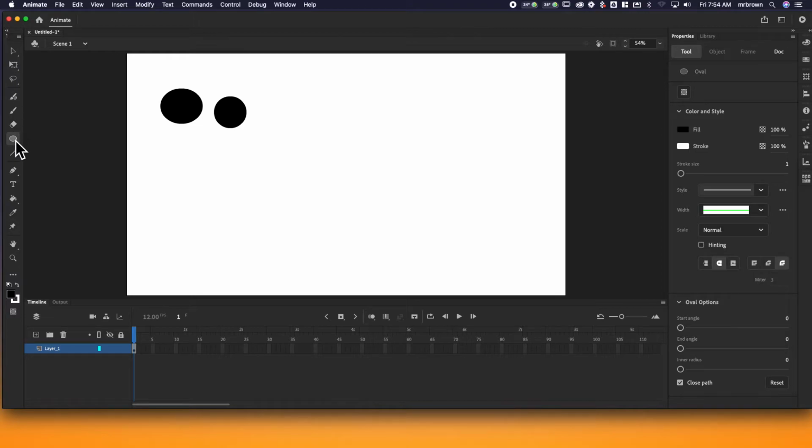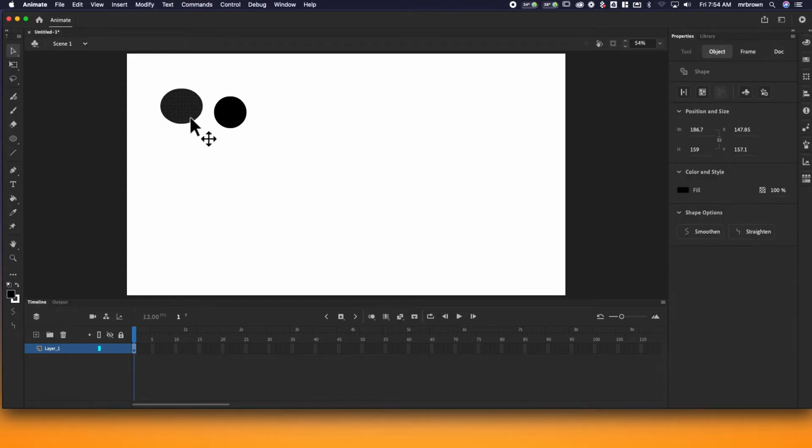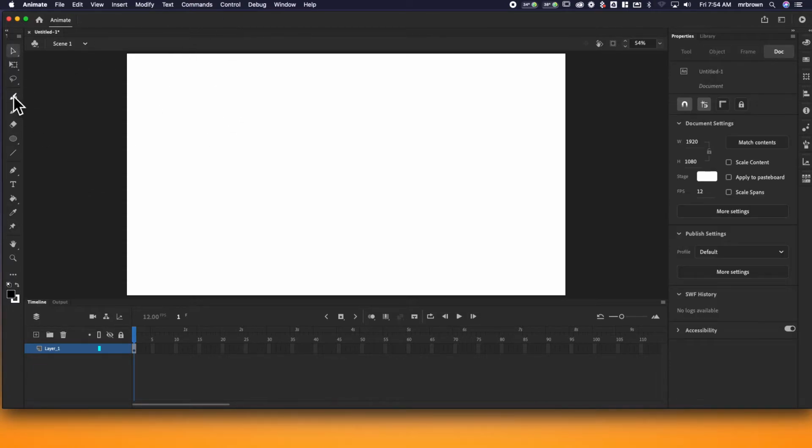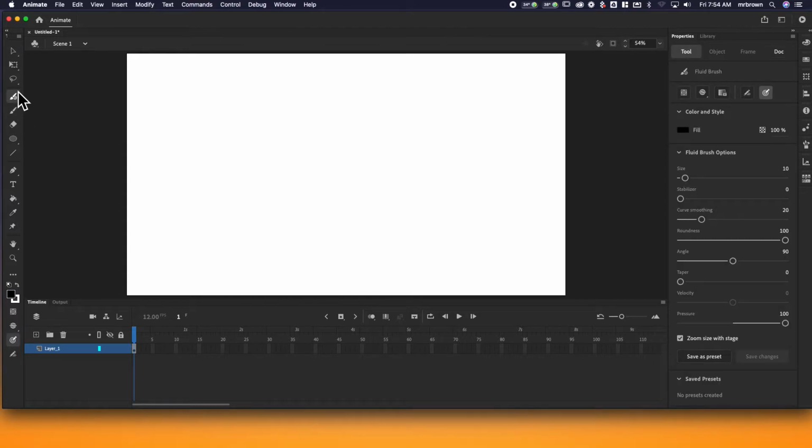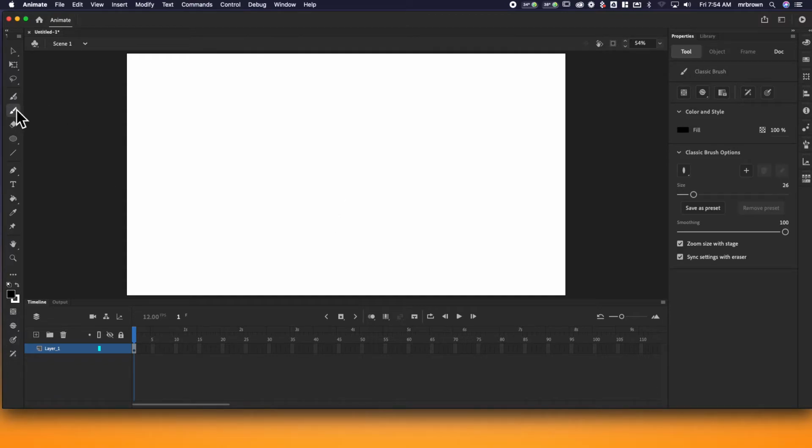So instead of grabbing a circle, or even there's a pencil tool on some of yours that will help kind of clean up your lines, what I would recommend is use a brush. Now there are 2 brushes here that you can use to draw. This brush is new to the newer versions of Adobe Animate. It actually has a ton of different settings. If you know what you're doing, you can go in and make some adjustments so that you can have a better, more fluid brush. For most starter users, just use the regular brush, just the classic brush tool.